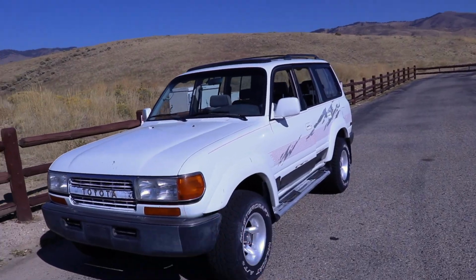Handles the bumps and dips and curves really, really well. And, you know, we got this dip right here. Look how smooth that was. I mean, wow. Good job, Toyota. You really nailed it. Calgrate wasn't bad at all either. So Toyota really, I'd say, did well with this vehicle. And I can see why people say this thing can last for like 1 million miles, and at 215,000 miles, people tell me, oh, that's barely broken in. I can see why.